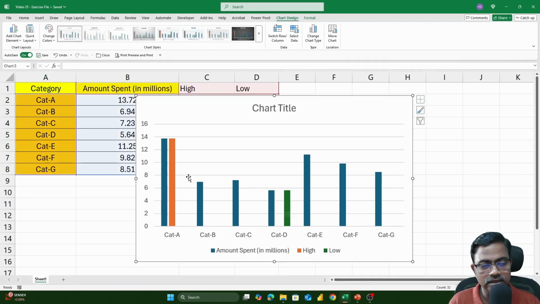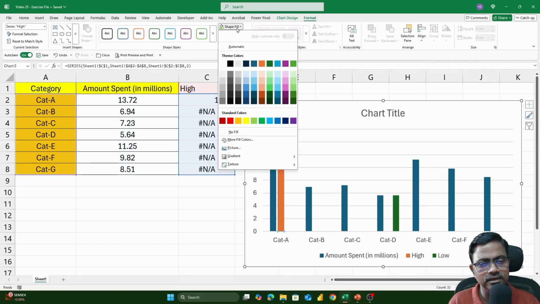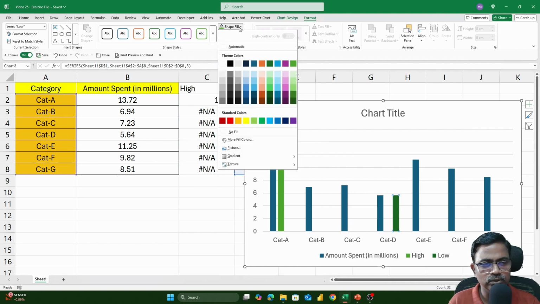Once you got that, you see a kind of strange chart. So I'm going to click on this shade, which is for the highest value, which got populated because of our high helping column. I'm going to select that. I'm going to go to my format, and we agreed that the highest value will take the shade of green. So I apply the green, and then I take the lowest value bar, which came in as a result of the low helping column. I'm going to make sure this is filled with the shade of red.